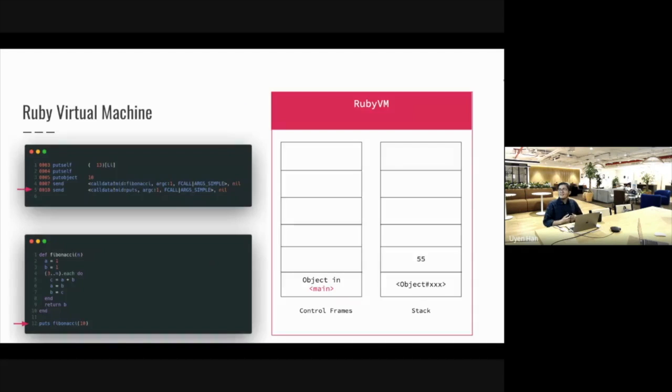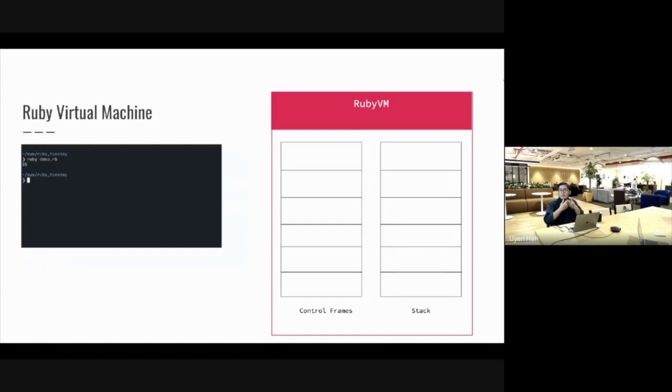So a long time later, when your program executes the Fibonacci method, you will have the last return value in the stack, which is 55. So that return value will become the argument for the next method call, which is the push. So the push method call will be triggered with the current object, and it will add 55 as the first argument. Therefore, after the execution, your program will output 55. So that is how your Ruby VM executes your code from start to end. I will stop a little bit here so that you can ask any questions.